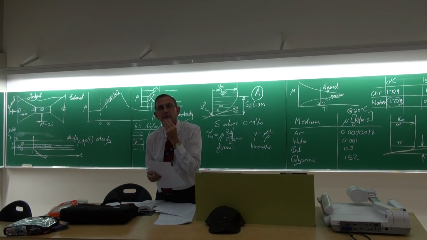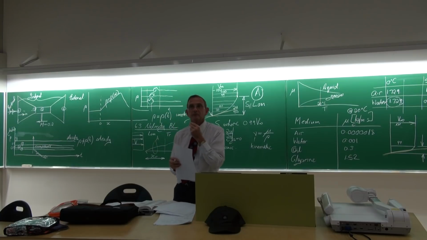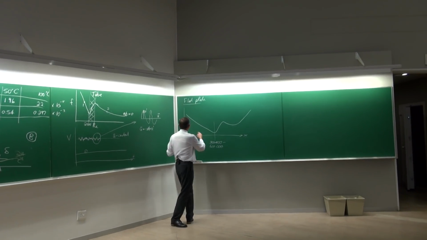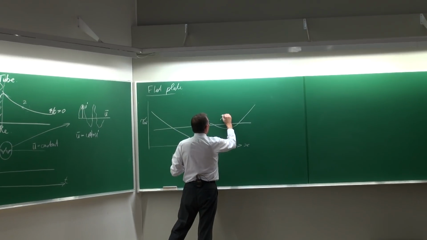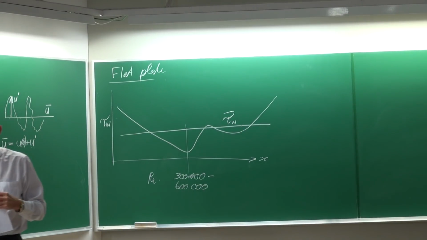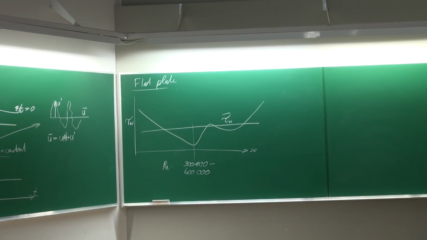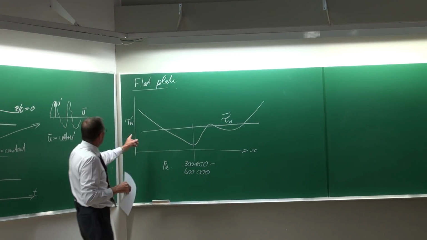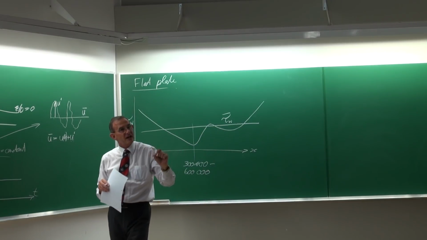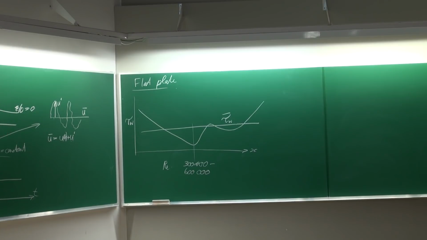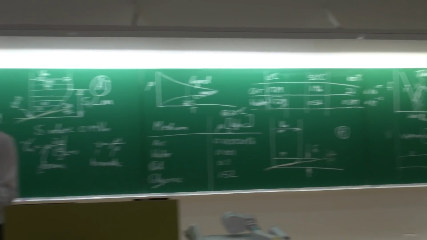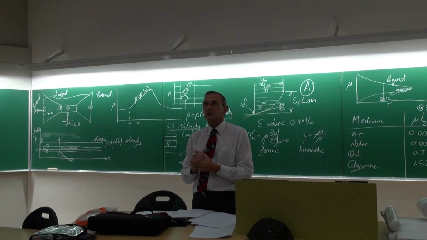Why did you say that the shear stress is a function of x? It's a function of the Reynolds number? It's a function of both. Okay, this would be the average. So if we now check the average value, that would be tau average at the wall. The wall average would stay constant for a specific Reynolds number, a specific free stream velocity. But the behavior, as you can see, in terms of the local shear stress values as you go down the plate, would vary significantly. I will address that in the next lecture. But you can also just go back to your fluid mechanics and read it again. It is quite important. Ladies and gentlemen, thank you very much.